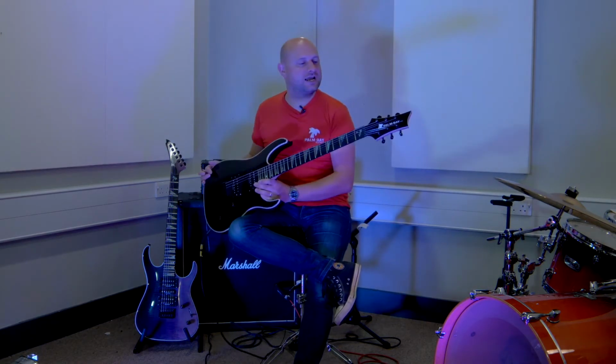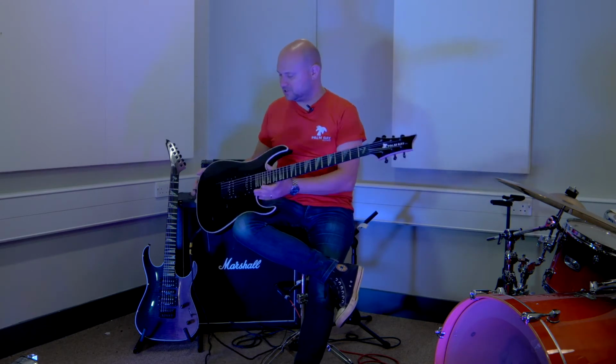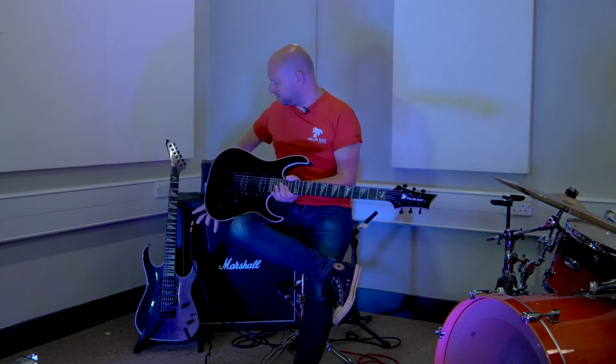I've got this AXX, or AXX if you prefer, to talk to you about today. It's slightly different to the others in the range to look at. It doesn't have the flashy quilted maple, it doesn't have the pointy headstock. We've got 3-a-side string trees, a lovely gloss black finish and a white triple binding. It's a really classy looking guitar. It still retains the really cool features of all the guitars though.